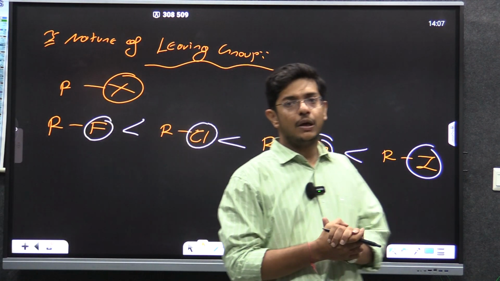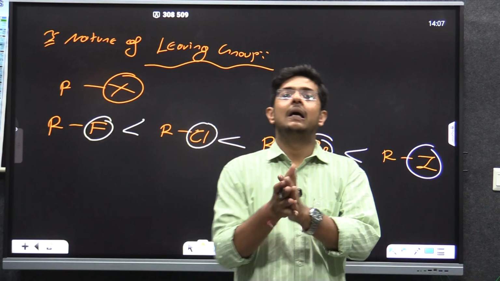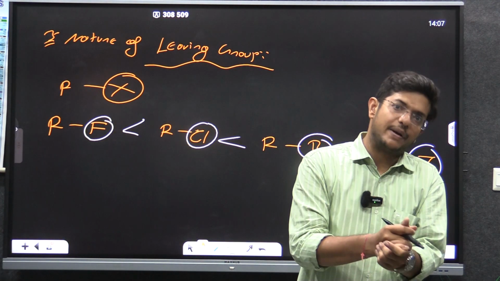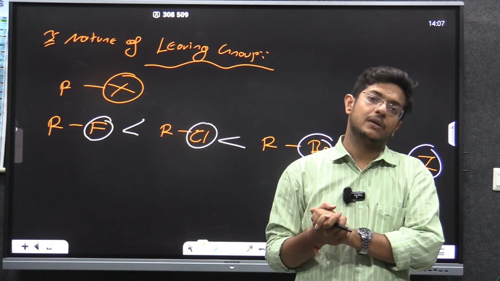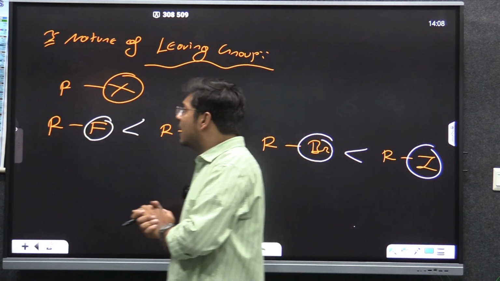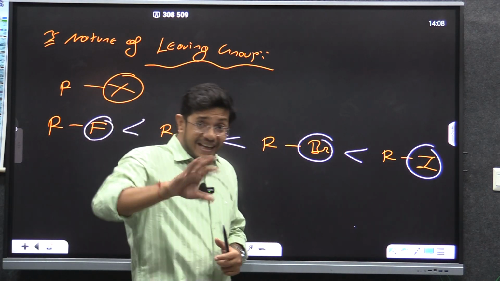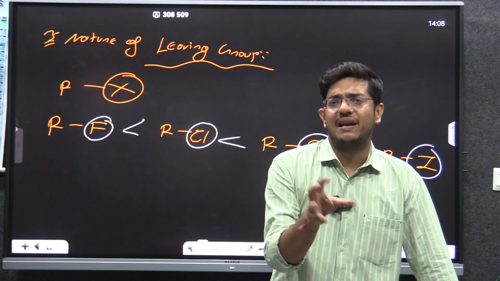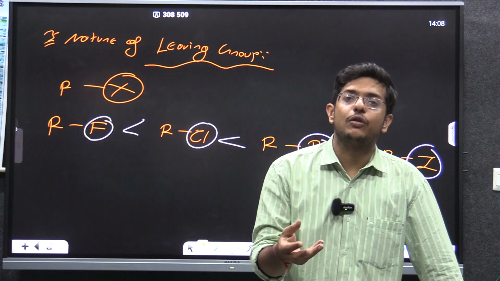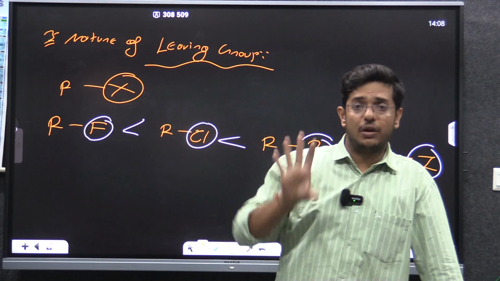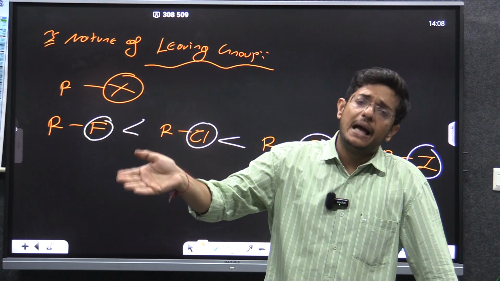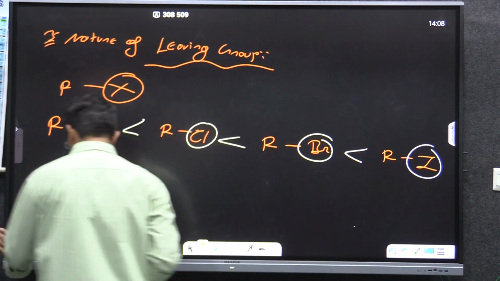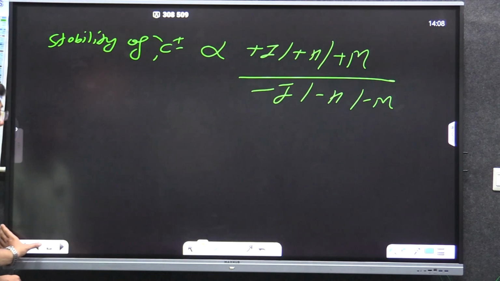Overall, the conclusion for the SN1 mechanism is that the rate of reaction depends on the nature of the alkyl halide. However, the effect of nucleophile is negligible because the nucleophile will come in the next step. However, we will try to favor the nucleophile in polar protic solvents, because they can behave as a solvent and in future they can also behave as a nucleophile. I hope you will understand this SN1 type of mechanism.